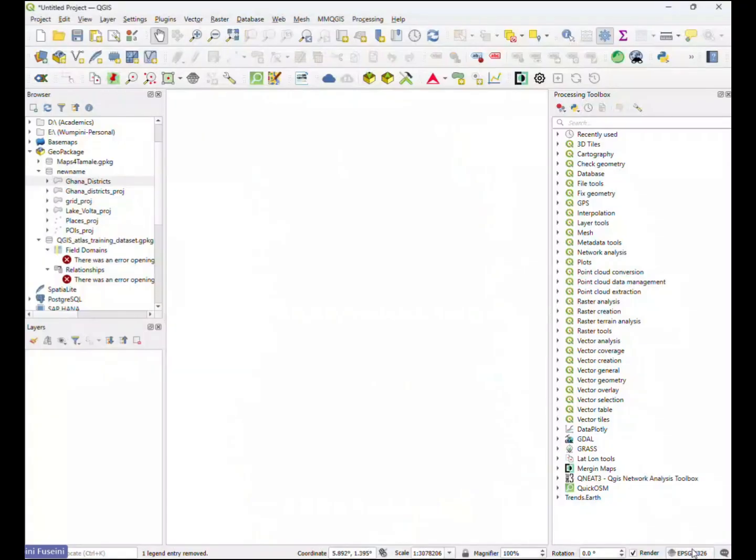And you see, on-the-fly projection is already picked, perhaps during my project creation. And you can always inspect your CRS in the status bar of QGIS. So you see in the same database, I have this Ghana districts underscore proj, and that means it's projected.